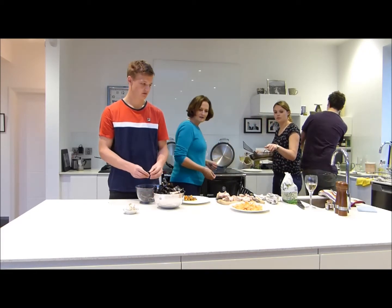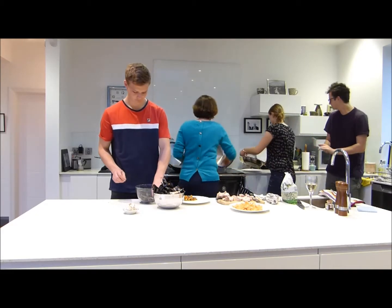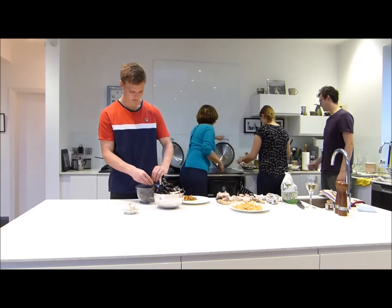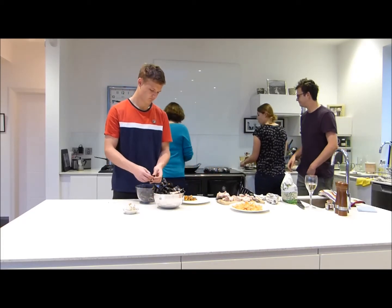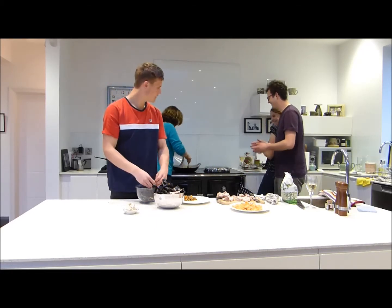Put it with the prawns. Just put the whole thing on. Keep it in the frying pan there, on the plate. That's it. Okay. Now I'm just going to have a little quick stir of the paella, of the rice.